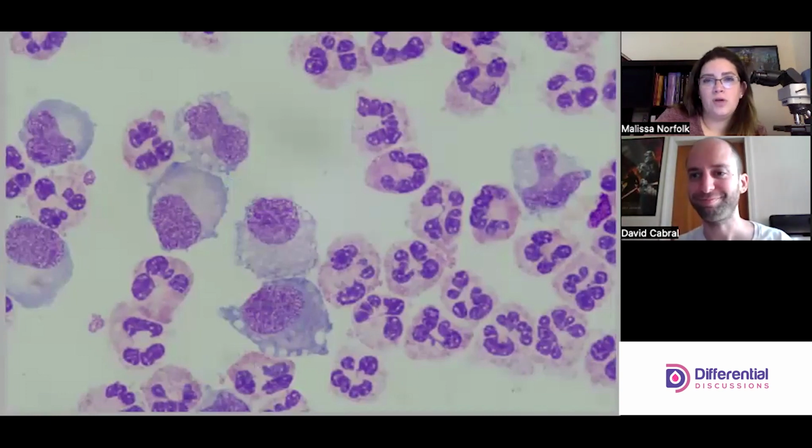Cool. Well, I don't think there was a whole heck of a lot too exciting with this synovial, but I think that's okay for the first synovial that we look at. I think so too.